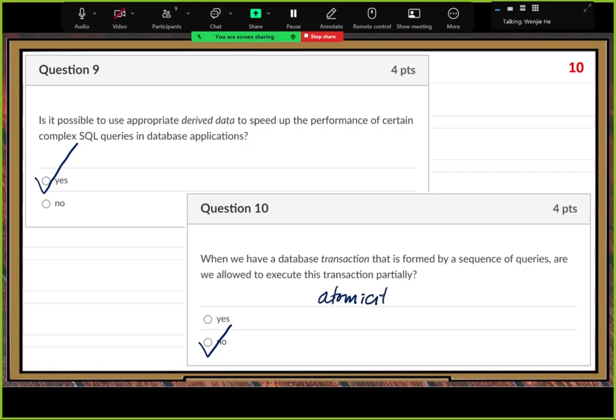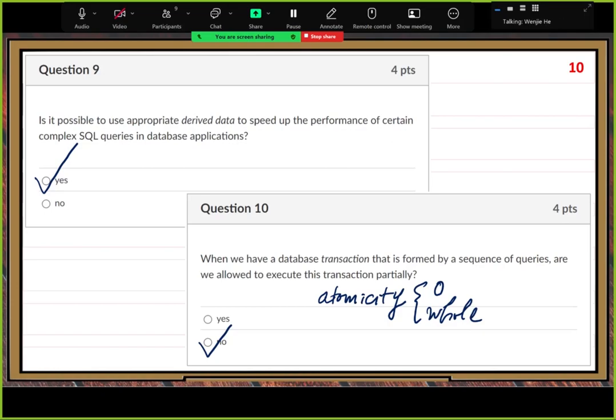That means you can only do these two cases: either nothing or the whole block of queries. You need to execute the whole block at the same time, but you cannot do partial execution.